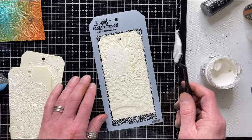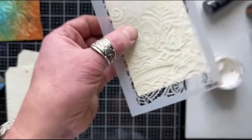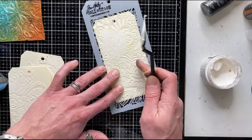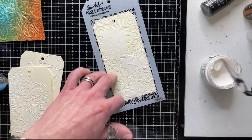So what I'm doing is I'm looking at my stencil. If your stencil has a big opening, like right here, I'll hold this up to show you. You see that big opening right there? If you go in and push paste this way, chances are you're going to shove the medium under the stencil. So you kind of want to follow the direction of the stencil, your design. When the line's going this way, then you should apply paste this way, right? When a line goes this way, we're going to push in with that line, right? Not against it.